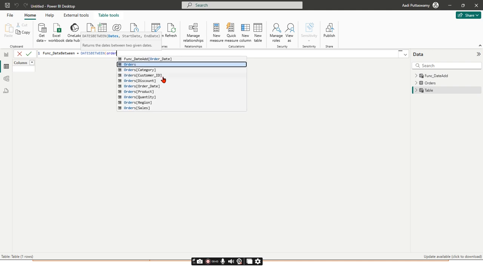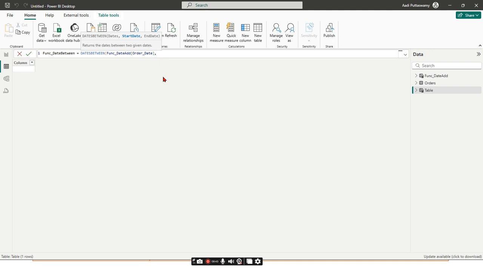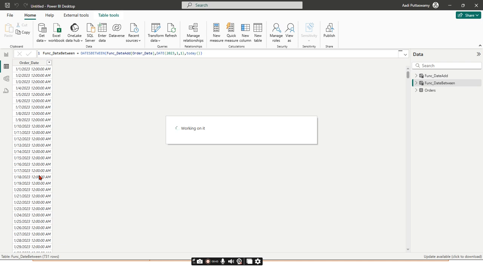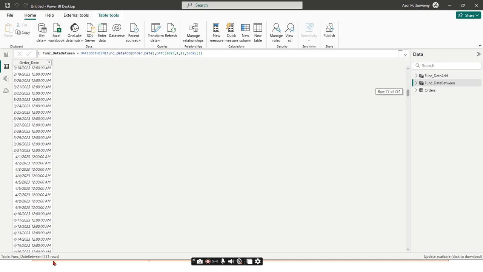Let's say I use this order date, comma, I want the date from 2023, 1, that is from January 1st of 2023 up to today's date. I can give TODAY, close the bracket. If I press enter, all the dates between these two dates will be filtered and given to me in a separate table like this. There are 731 dates, or records, which get filtered.